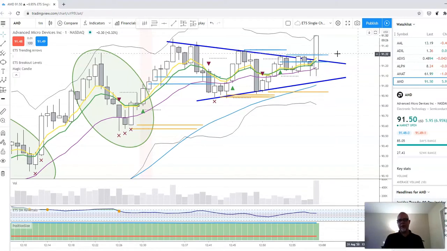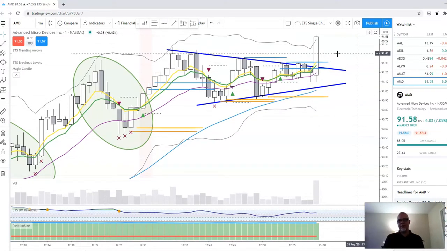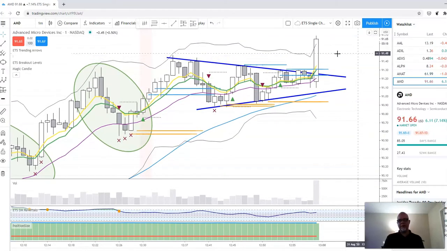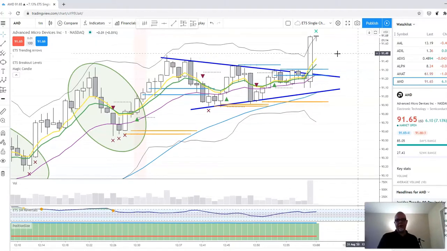Alright, now it's breaking through. Yep, there we go. Convincingly breaking through that. And a warning that we might be getting some consolidation, primarily because of the speed at which it had suddenly moved up. You always find a bit of a breather, market just resting somewhat. But that is a lovely move.